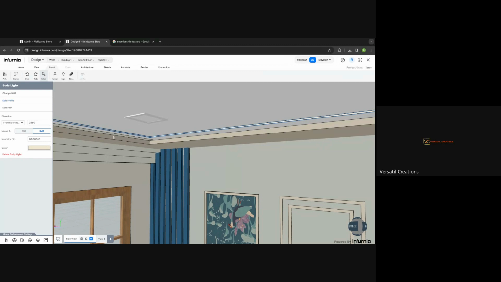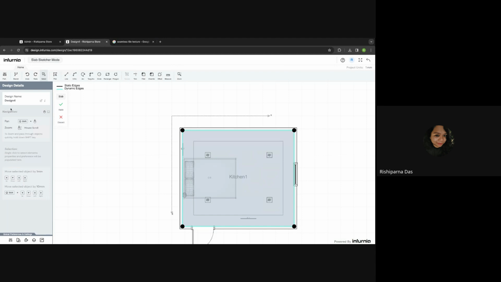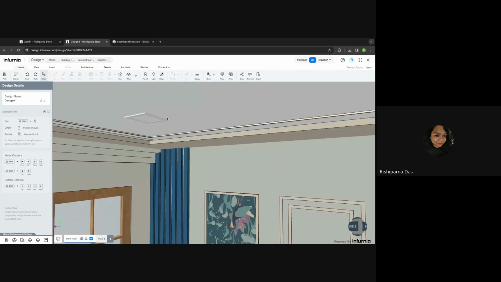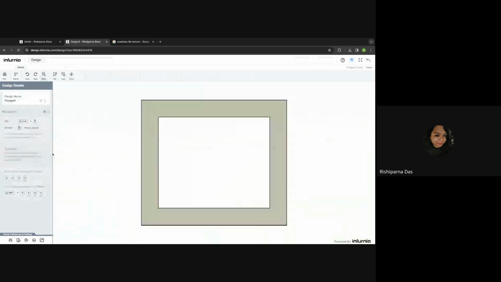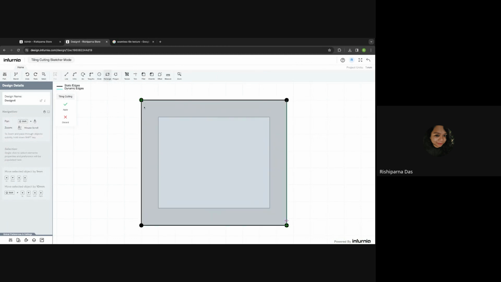When you select it, we go into edit shape, and one second, sorry. When you select the ceiling here, you can go into create false ceiling, and in this you can simply select another shape also, whichever shape you had created, of that particular shape.